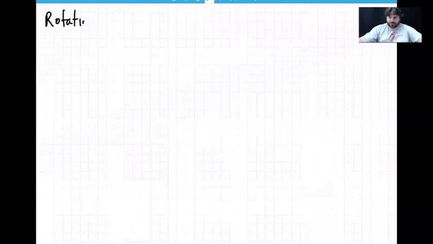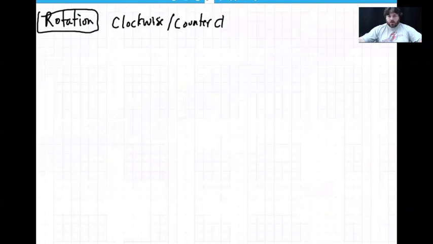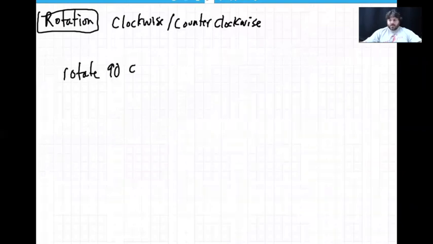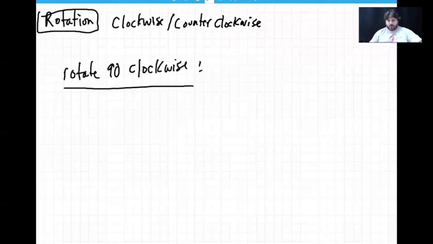All right. So moving on to the next transformation is rotation. All right, so there's two things. There's clockwise, and then there's counterclockwise. Okay, you got to understand the difference. Remember, clockwise travels in the way that a clock moves, counterclockwise goes in the opposite direction. So here's how it works. I'm just going to teach you how to rotate 90 degrees clockwise, and then I'm going to teach you how to rotate 90 degrees counterclockwise, and you can extend that to the other degree rotations.